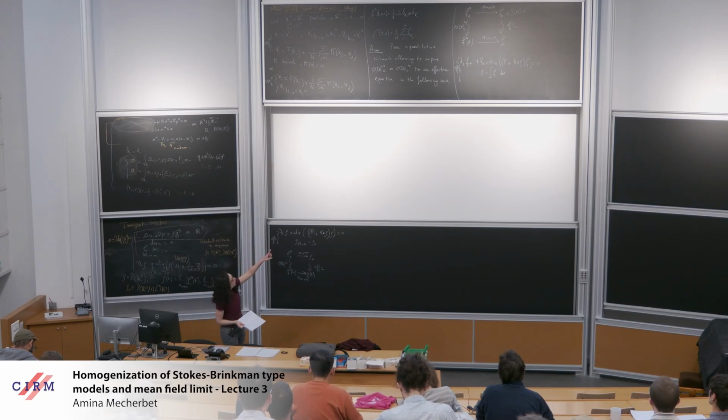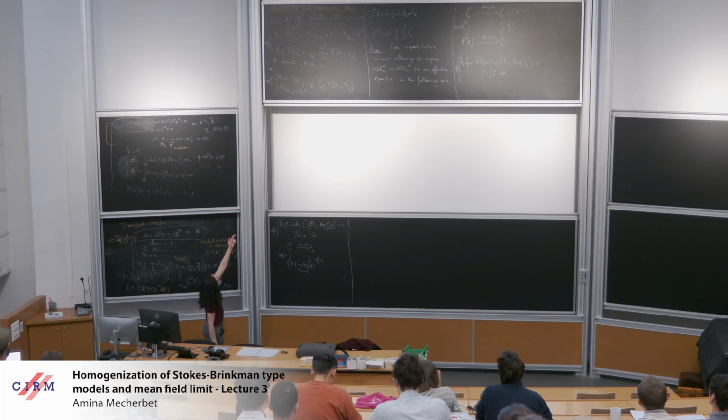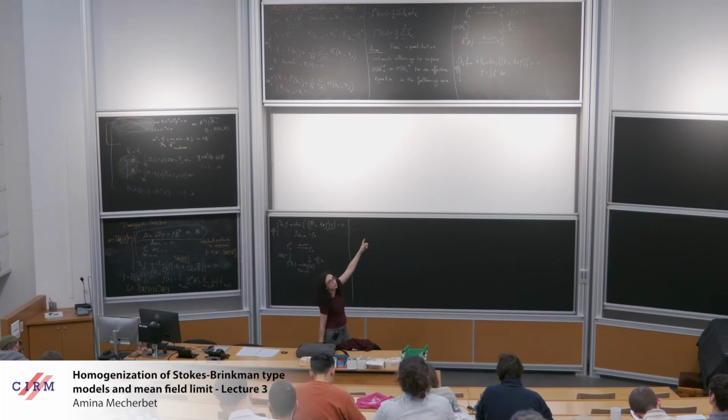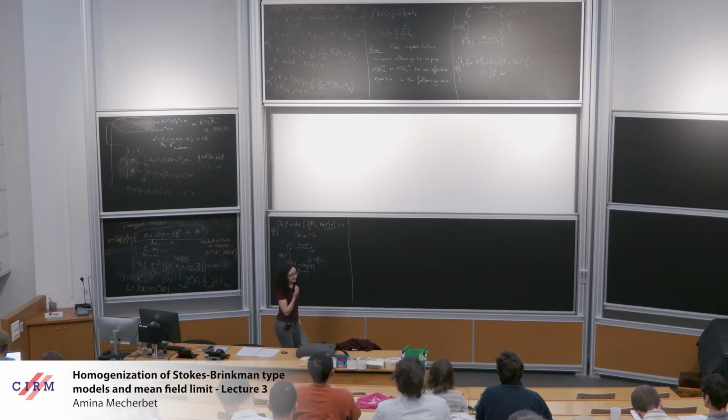I mean, it is easy to guess formally the limit model, and this is something that I already said in the first talk. You can show actually that Fn solves in a weak sense something similar to effective 2. So this is something that you can try to do as an exercise. You just write the weak formulation for some test function, and you use the dynamics of the particles.